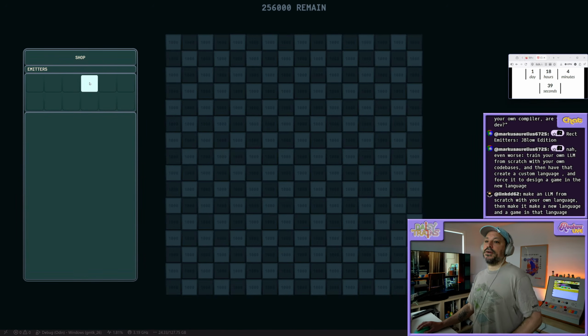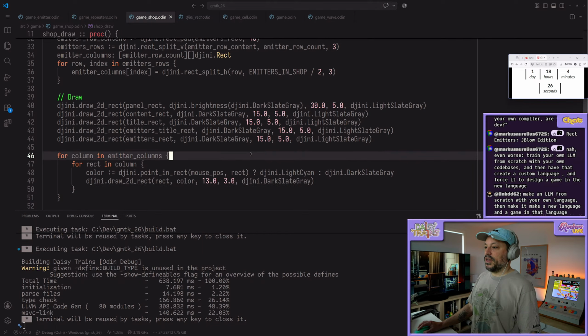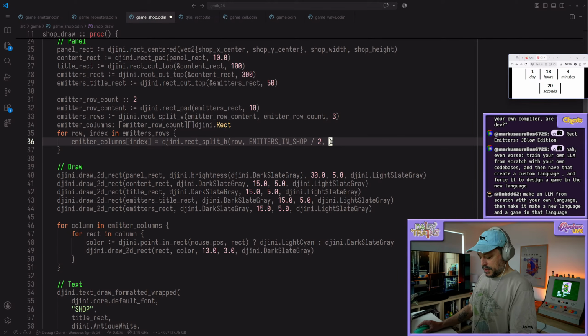Yeah, that UI. The gap, it takes into account the gap as well. It's quite unsatisfying. Let's make the gap 0 and see what happens.